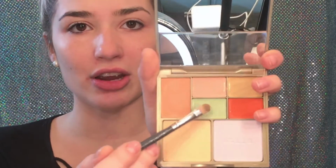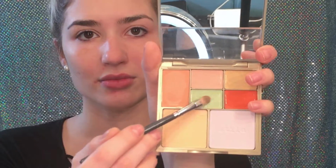As you can see, it is very creamy. Just goes on very nice. And it gives a lot of nice full coverage. This applies so evenly. And as you can see, it's very, very pigmented. It's very nice, full coverage. My chin especially is where I have a lot of redness going on.